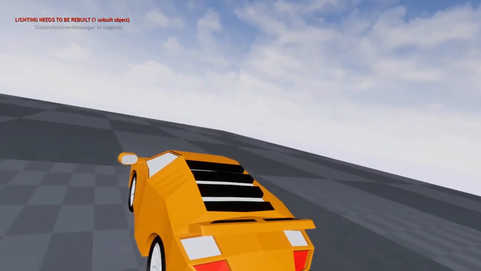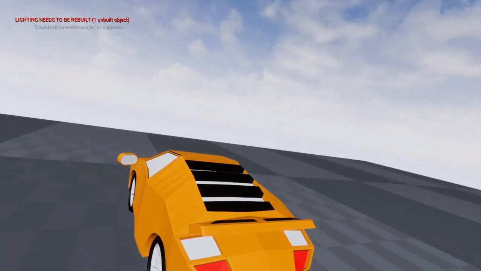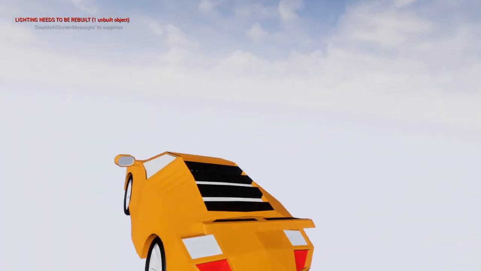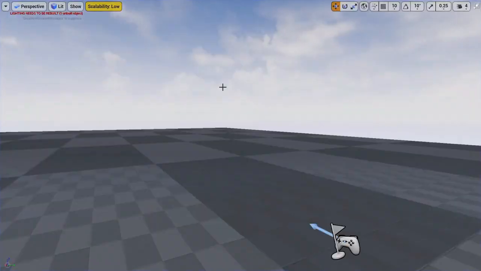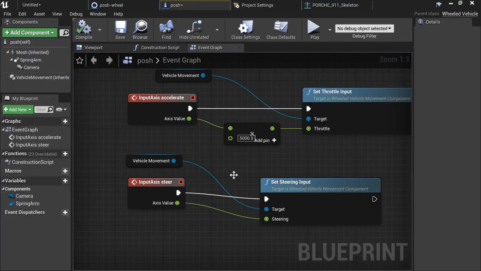But yeah, you can see that the car accelerates much better. It's very slow though. You have to change stuff with the gears, and I'm not going to go that in depth. You can figure the gears and stuff out on your own.